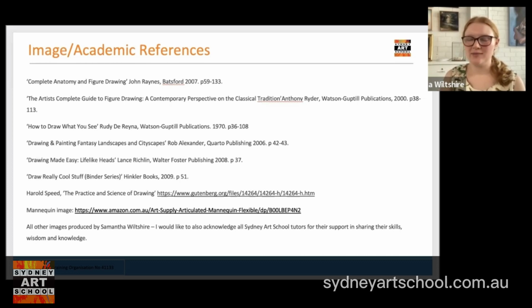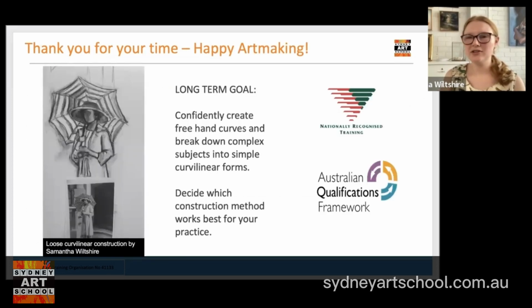And here are our image and academic references today, if you'd like to do some further reading or follow up. Our long-term goal for this skill set is to confidently create freehand curves and break down complex subjects into simple curvilinear forms. We also want to decide which construction method works best for our personal practices. So make sure to go ahead and watch the rest of our construction videos on YouTube so that you get a full idea of the different options which are available to you.